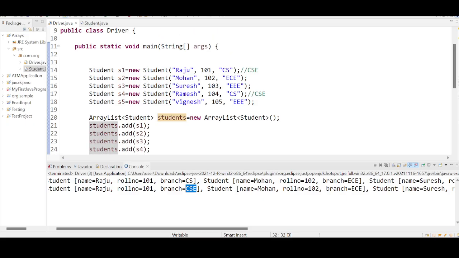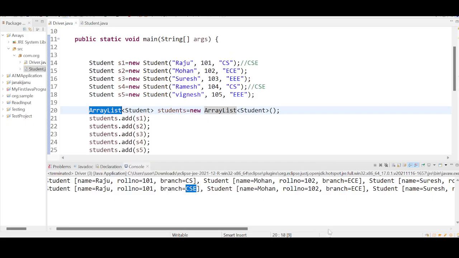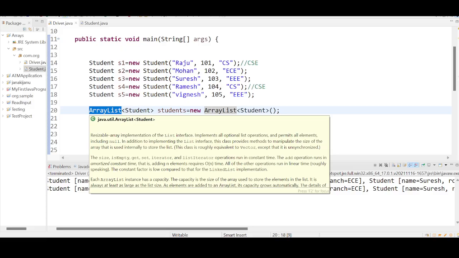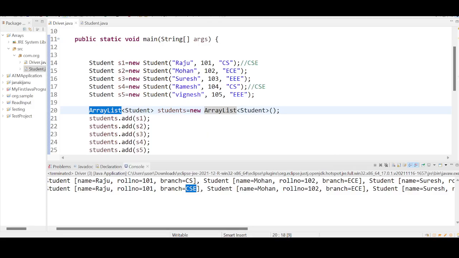Now you might be getting a question. This ArrayList is a subclass of which interface? The List interface. Yes, you can directly use it as a parent.